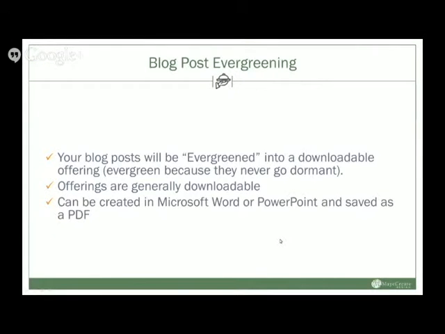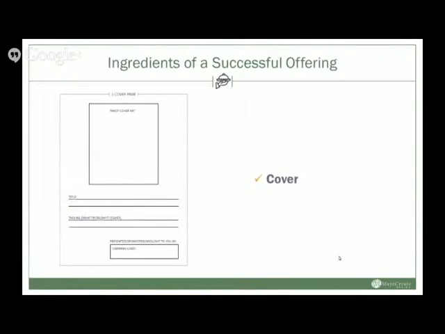If you're making a downloadable offering, you can often make them in Microsoft Word or PowerPoint. They don't have to have a specific graphic editing program so long as they can be saved as a PDF, and you do want them to be pretty. And they all have some pretty essential components to them. We need to create something of value to give them for giving us their contact information, right?